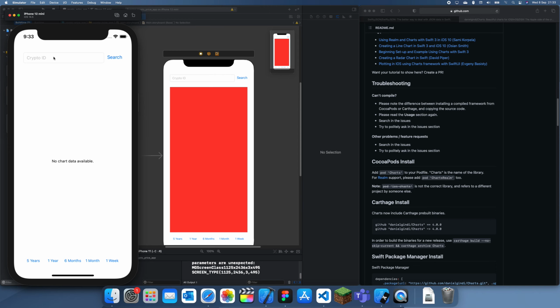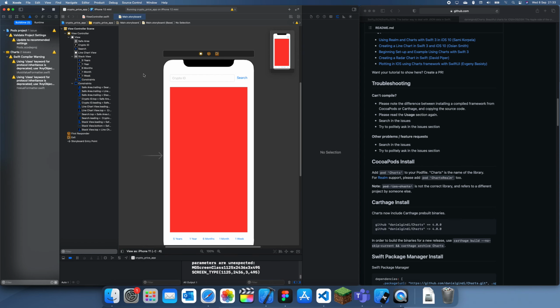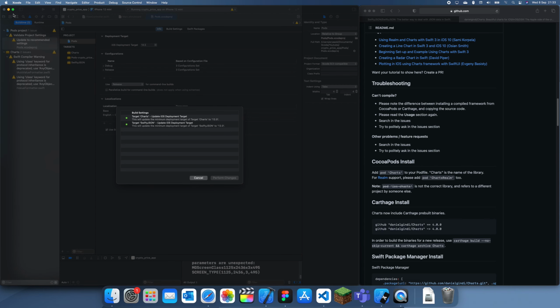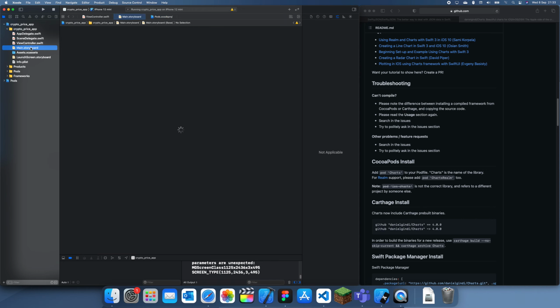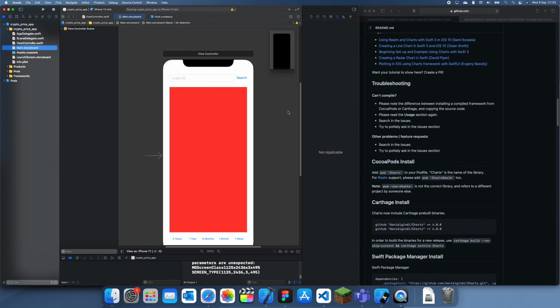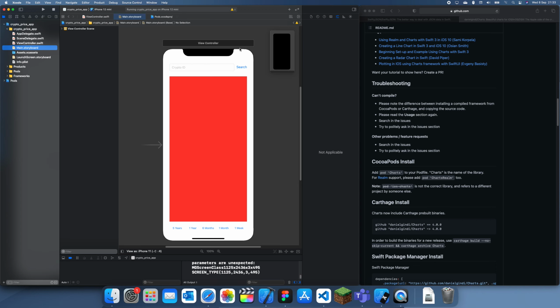And yeah, now you can see if we type in a crypto ID and we search it in, then it will show this, and then we can change it to a 5-year scope, 6 months, 1 week. And yeah, so in the next tutorial I think I'm going to be getting data from the API in here, and then actually using it, so modifying it to get the data we want. And then after that, I think on the part after that we'll just display it here. So yeah, this should be a 5-part series unless it overruns. But yeah, thanks for watching, and I'll see you guys in a future tutorial.